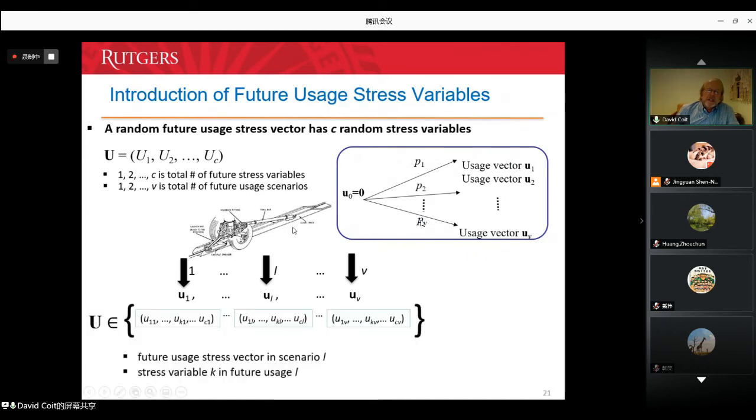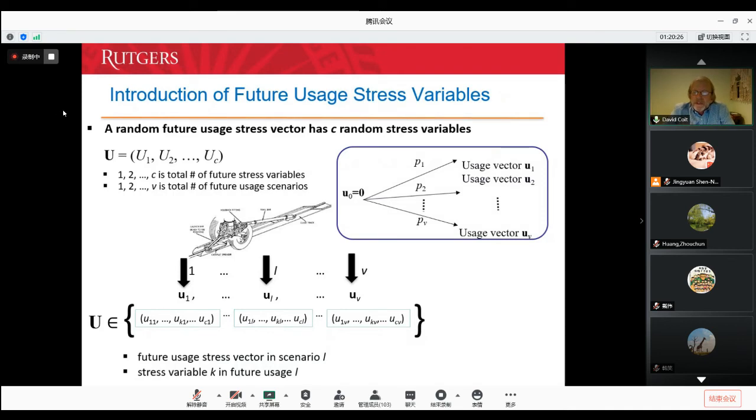So to summarize those thoughts, if you can understand this, you'll probably understand my notation for the rest of the talk. I've got this random vector, capital U, where there's an infinite number of outcomes. But in my model, I say it's going to be one of these V scenarios, where each of the V scenarios is a fixed vector. Now, I don't know which one, and I need to select V big enough so that it approximates the random distribution of capital U. So this slide is very important.